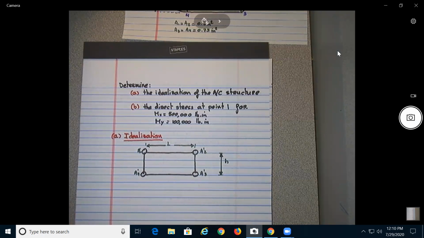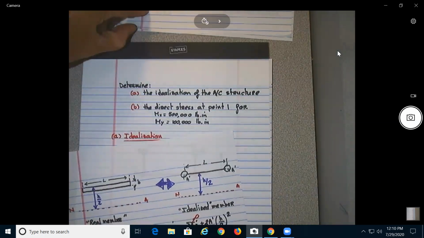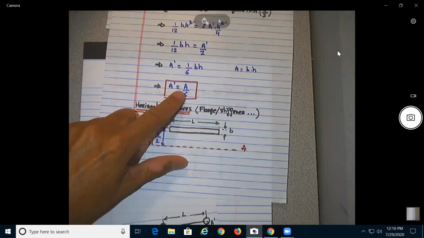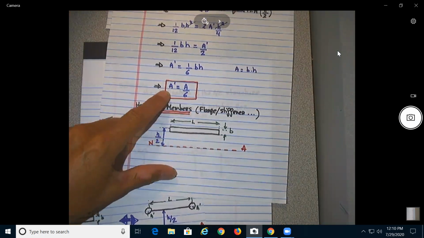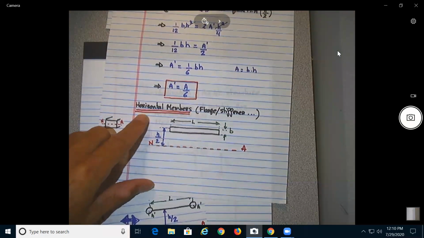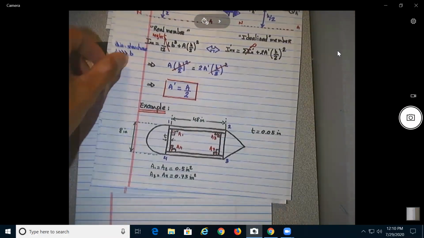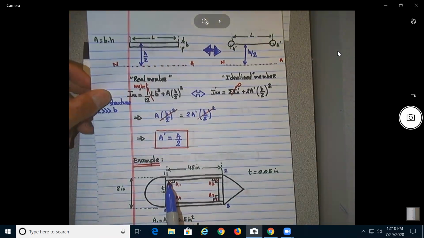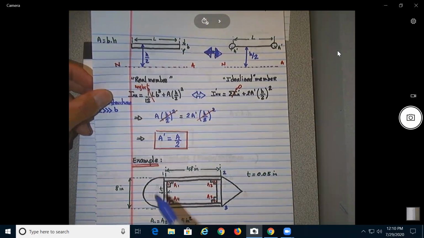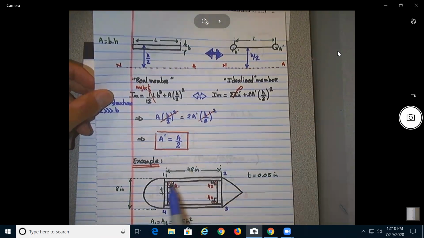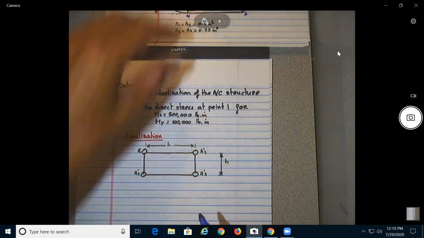Okay, so using what we just derived before, what is the equivalent area for a vertical member, and what is the one for a horizontal member, which is A over 6 and A over 2, no? So using these two relations, here what do we have? At A prime 1, we're gonna have what? The area of this one, A1, plus the area of the vertical, plus the area of the horizontal, no? That's basically what we need to do. So that's what I'm gonna write down.